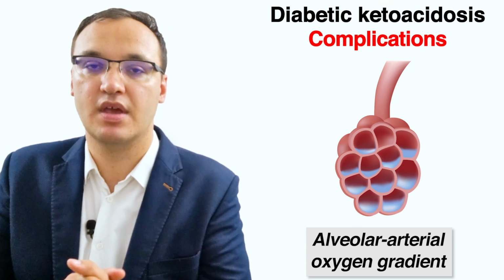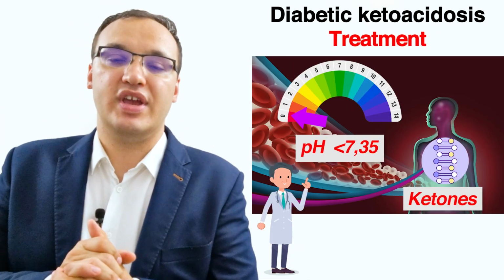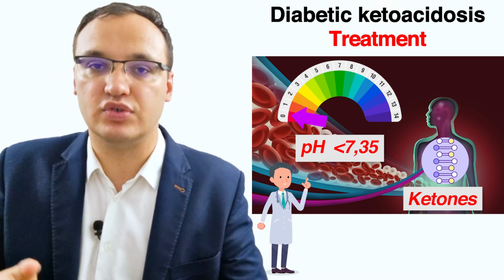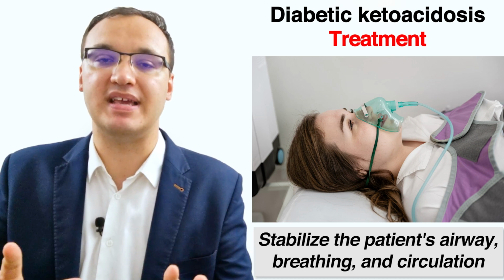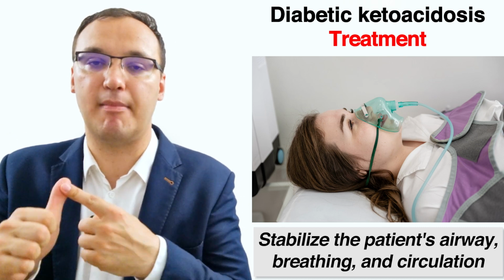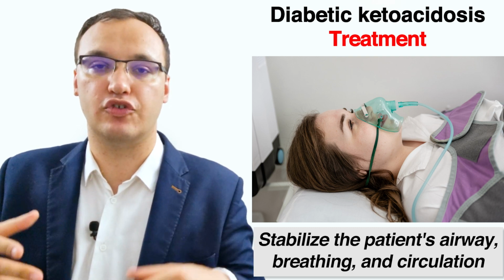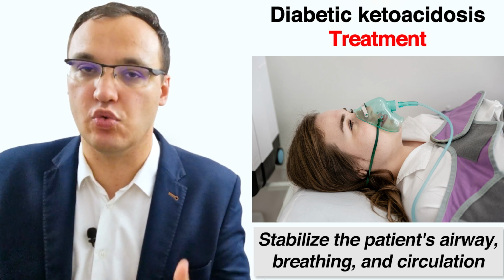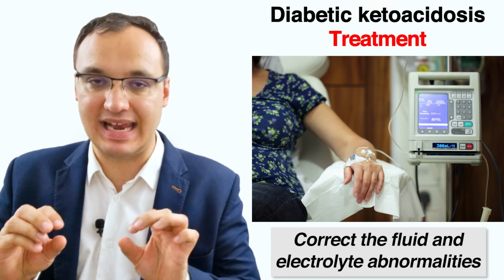To summarize now all these fancy words, we have talked about the diagnosis and the risk factors and the management and so on. The foremost action in therapy is to stabilize the patients. We stabilize with ABC, airway, breathing, and circulation, while we determine and treat the underlying cause. Okay? The treatment involves correcting the fluid and the electrolytes.